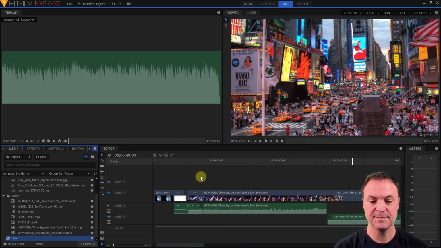All right, so now time to add some special effects to this. A couple different ways you could do this. I've talked about composite shots already. I'm going to show you a simple way to add some effects, but composite shots are a way to add effects to more sophisticated shots.